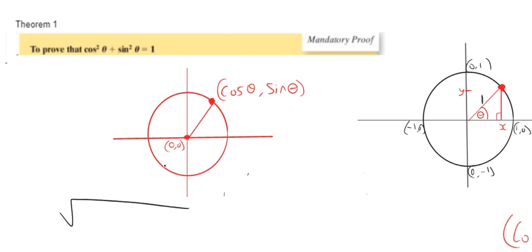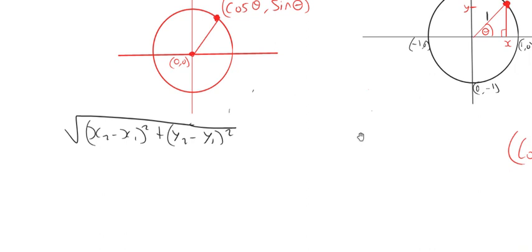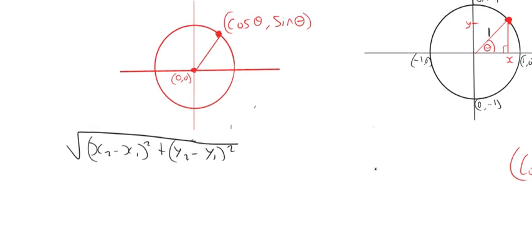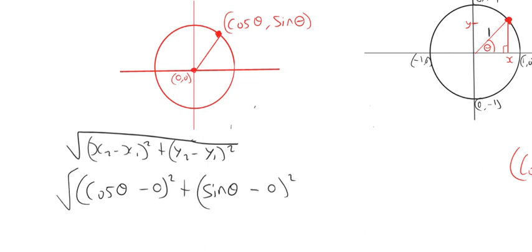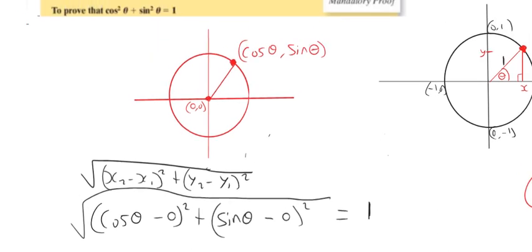and I'm going to use this formula: x2 minus x1 squared plus y2 minus y1 squared. So you should be familiar with that formula. That's just the distance between any 2 points. So for the x1, y1 is 0, 0, and x2, y2 is cos theta, sine theta. It would be cos theta minus 0 squared plus sine theta minus 0 squared. So that then would have to be equal to, think about it, the distance between the 2 points is obviously going to be 1, because it's just a point on the unit circle.